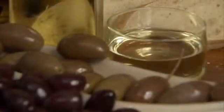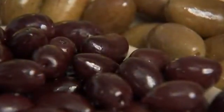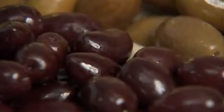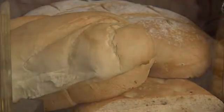Olive oil is often used like butter as a topping for bread and for cooking. Olives are eaten on their own, as an accompaniment in salads and also cooked dishes. Italian meals often feature breads, and there is a wide range to choose from.